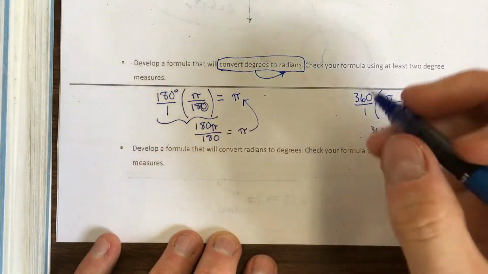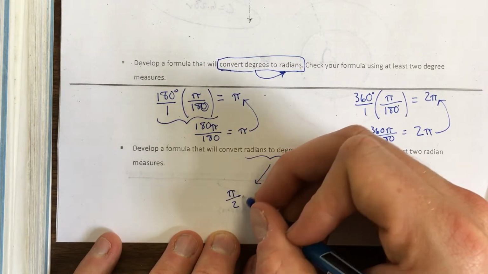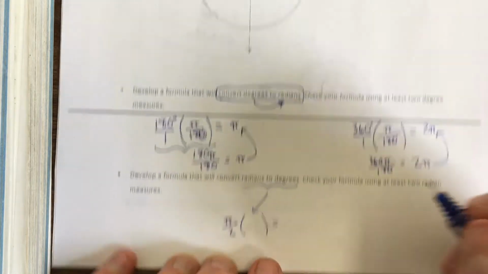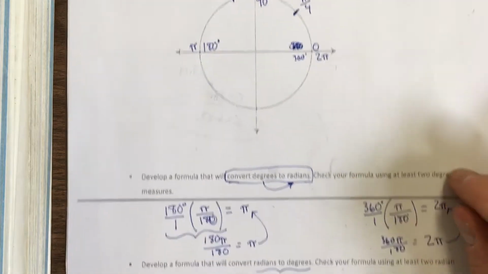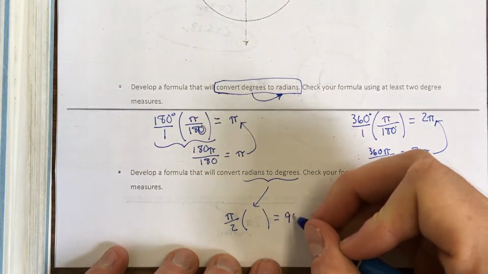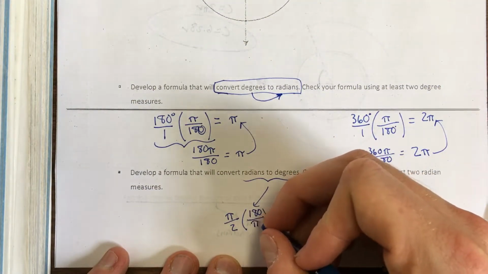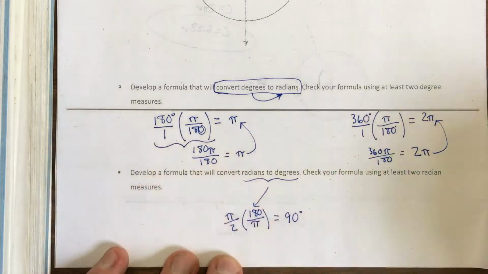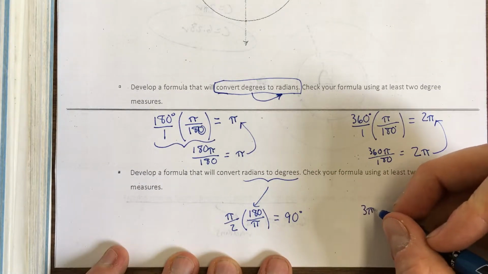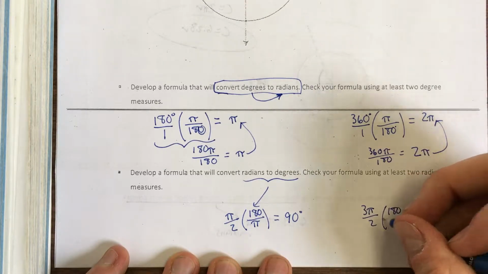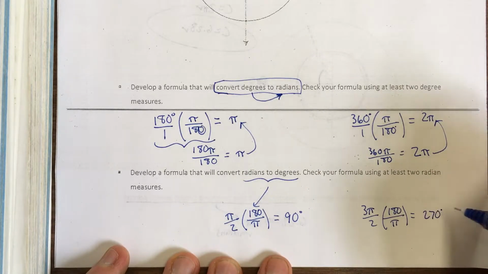Similarly, we could do that for radians to degrees. Let's say I want to go from pi over 2, multiply by something. Well, pi over 2 is here. That's going to be 90 degrees. So whatever I multiply, I want to get 90 degrees. I'm going to let you try it on your own to check it, but it will be 180 over pi. I'll let you check that, see if you get that as 90. Simplify that fraction. Same thing for 3 pi over 2. If we multiply that by 180 over pi, the degree measurement for that would be 270.